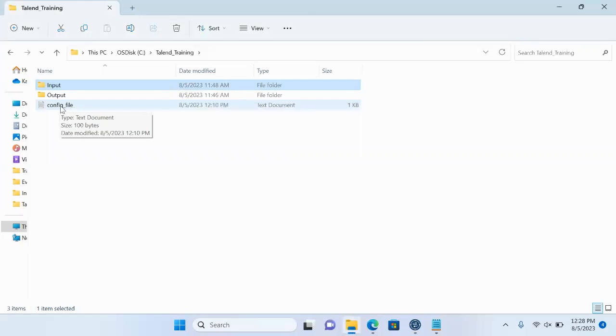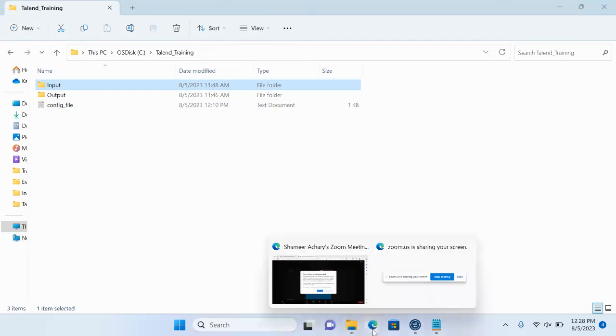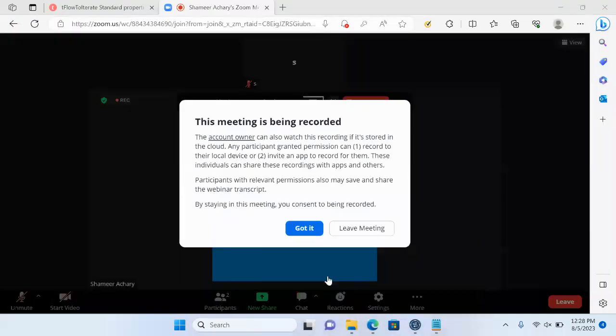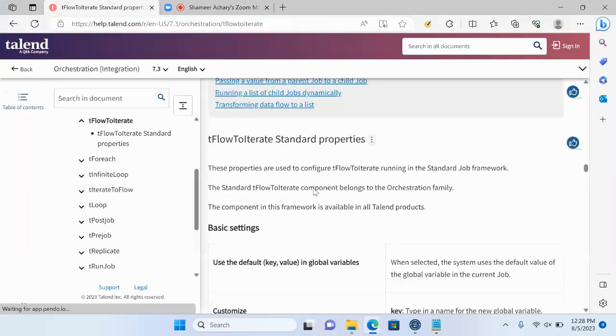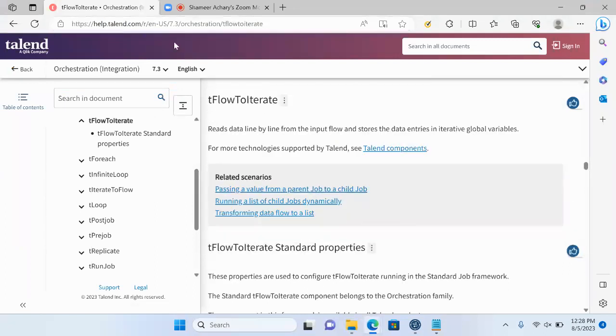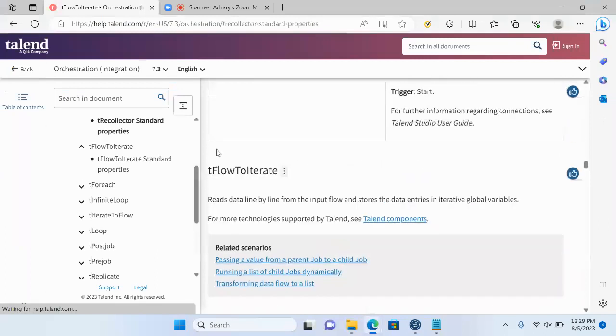To achieve this functionality, we have a component called tFlowToIterate. Let me quickly show you how tFlowToIterate works. This is the Talend help guideline, and here you can see tFlowToIterate.